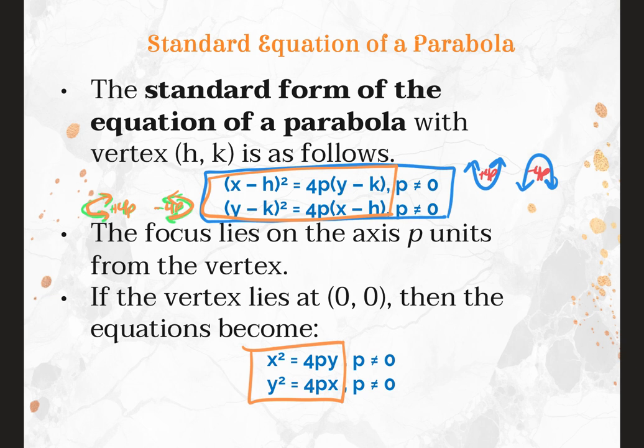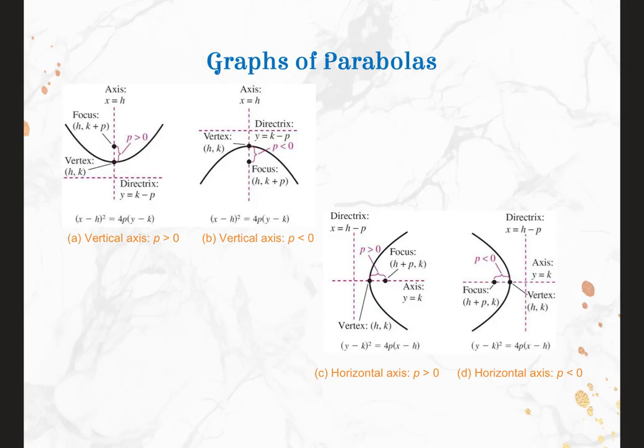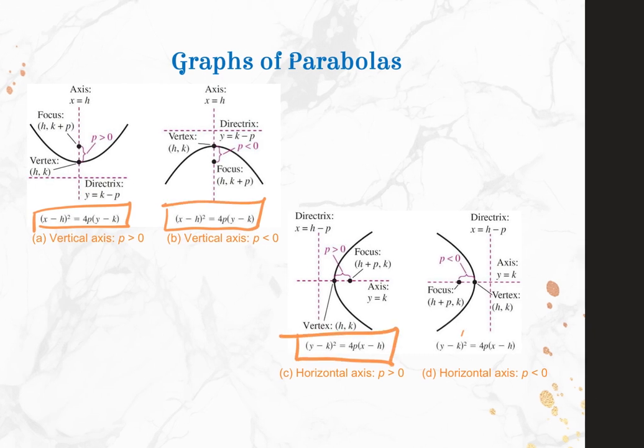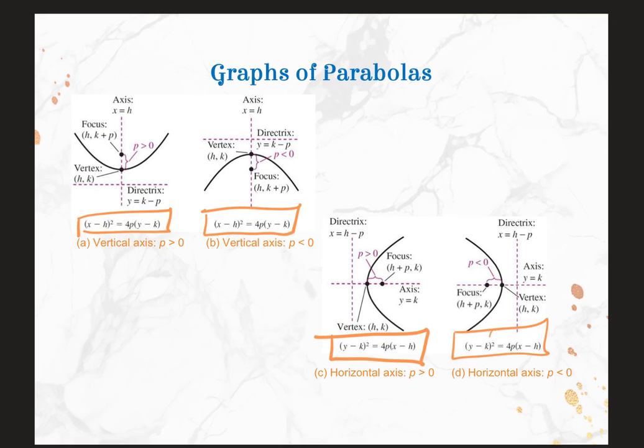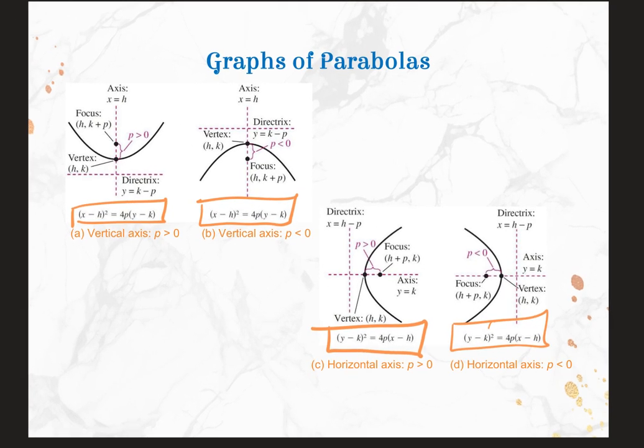You can't just memorize the bottom one because then you'll lose the hk. All right, now let's talk about your graphs. Again, I'm a visual person, so even if it's an equation that's asking information about the parabola, I tend to draw it. So this is an x squared with a positive 4p, this is an x squared with a negative 4p. This is a y squared with a positive 4p, and this is a y squared with a negative 4p. In all those cases, I would count p distance either up, down, right, or left, depending on where it's plotted. You have to include the focus, so you will plot the focus, and then go the other way and draw your directrix. You have to draw your directrix.